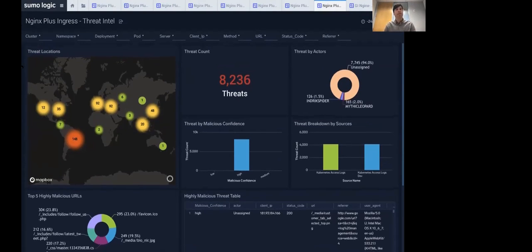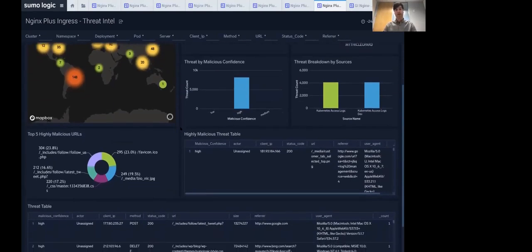And so what happens is when we see a log come in with an IP address with these panels, we'll perform a lookup against that threat intelligence feed. And if we find a match, then you'll start seeing data in here. So this demo environment is obviously having a bad day. We've got a couple of different charts I wanted to walk through here. So threat by actors, we'll parse out the actual actors that are associated with the IP addresses and chart them out here. Geographical, obviously a no-brainer. Where these IPs are associated with, where these threats are originating from.